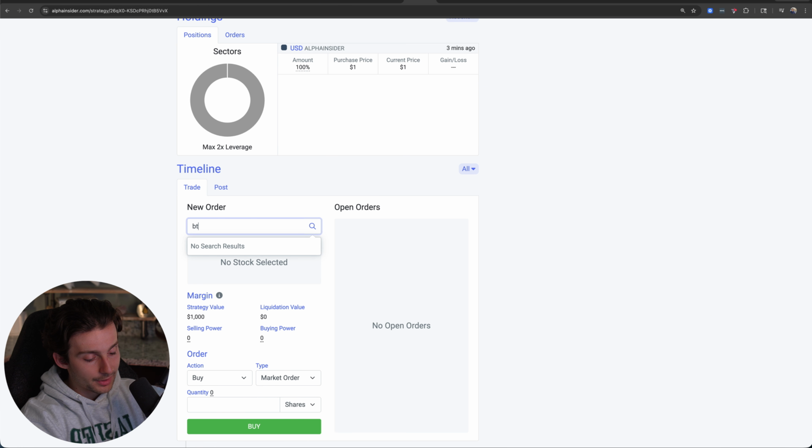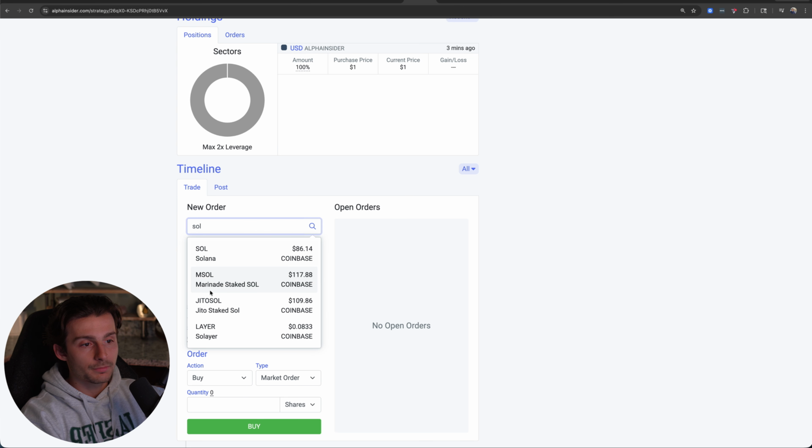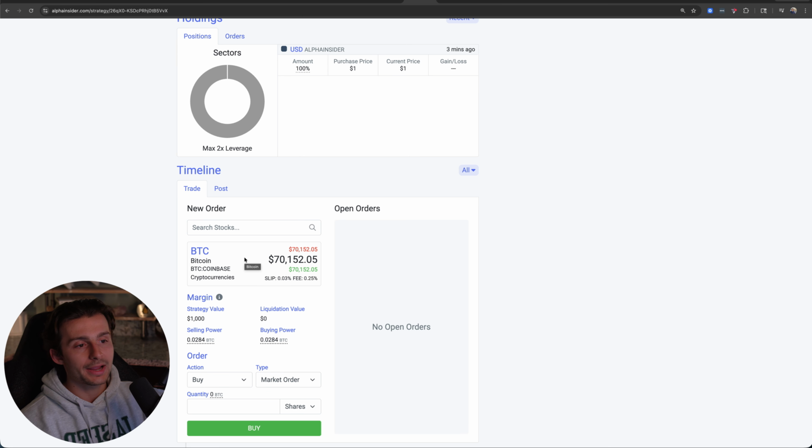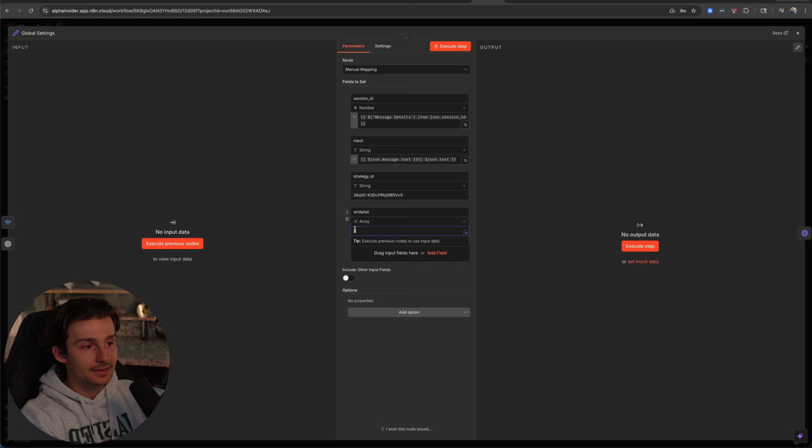So for example, BTC, you start typing that in, it's there. You start typing in Sol, it comes up, boom, there. A couple other options below that as well. So you can type in what you want. Now, if you're going to edit that, what you will need to do is get the full stock or crypto ID. Where you find that, you search for the asset you want, and then it's this right here. So underneath BTC and Bitcoin, it's BTC:Coinbase. That is what you're going to copy, and you're going to paste that into this array.